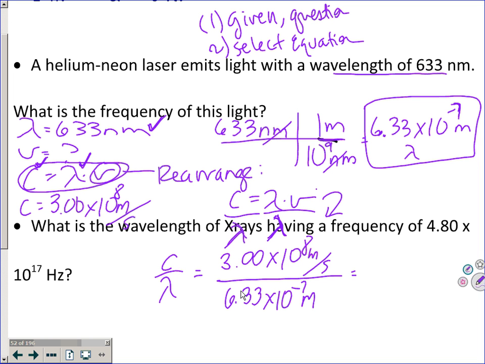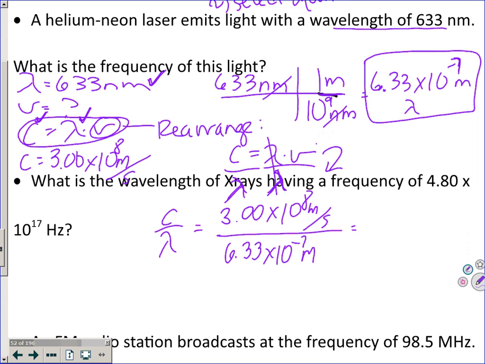And now this is a different context, right? We're talking about the speed of light. Like, what the heck? But it's algebra. It all applies. Math crosses all disciplines. So our wavelength cancels. Frequency is equal to C over lambda, or C over wavelength. C is 3.00 times 10 to the 8th meters per second. Wavelength, which we just got here, with our units matching. Now we can cancel meters, units-wise, leaving us with per seconds.